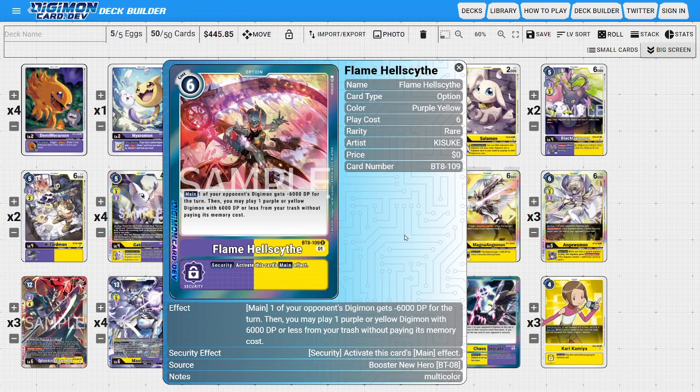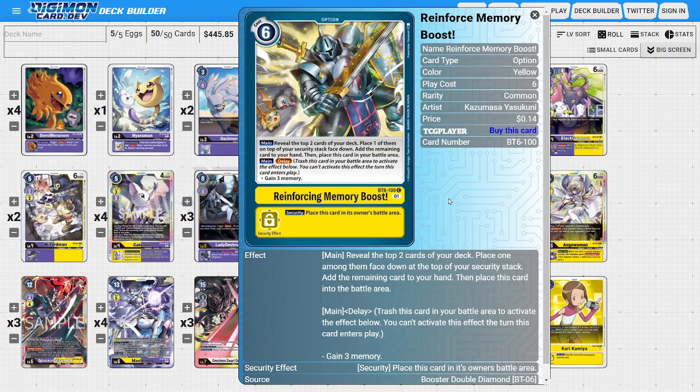But what this card is doing and what we're trying to take advantage of is the main ability where one of the opponent's Digimon gets minus 6,000 DP for the turn. Then we get to play a purple or yellow Digimon with 6,000 DP or less from our trash for free. So not only is it killing an opponent's Digimon, it's allowing us to res a Digimon as well, making for some very powerful plays because we have lots of good Digimon that have 6,000 DP, namely some of our level 5s, making it cheaper to even play some of our level 5s. Then we also want to try to take advantage of this card's security ability because its security effect activates its main to, again, not only try to control the opponent's field, but to help play some of our Digimon as well.